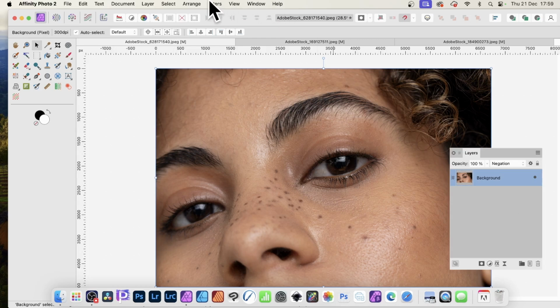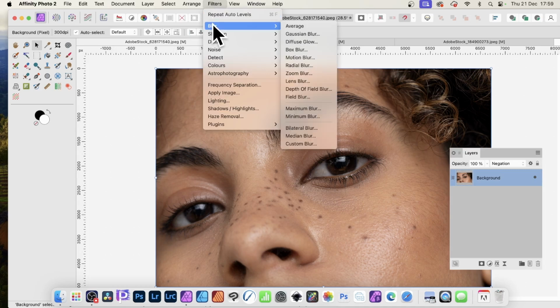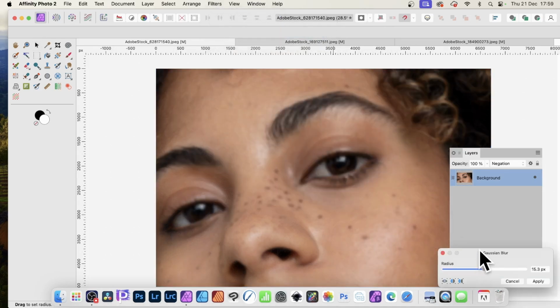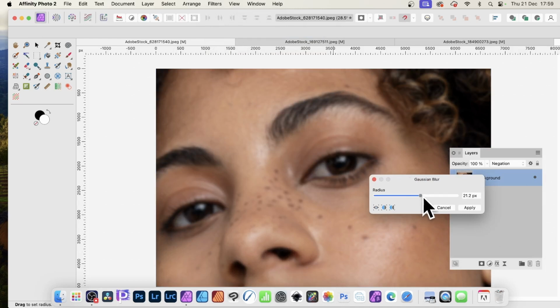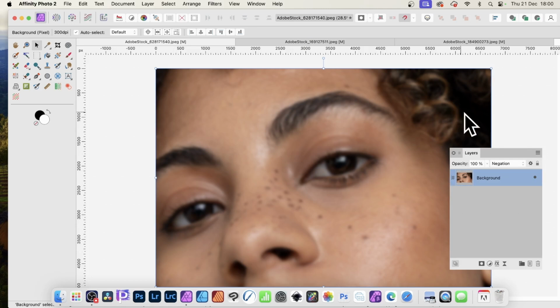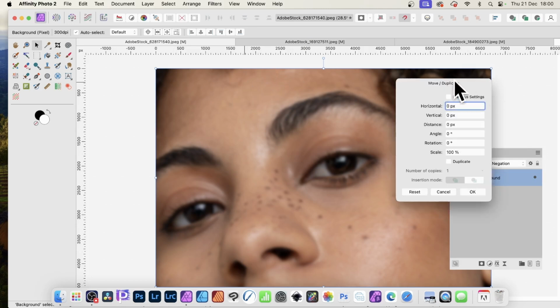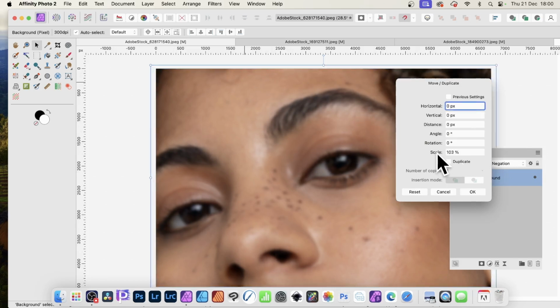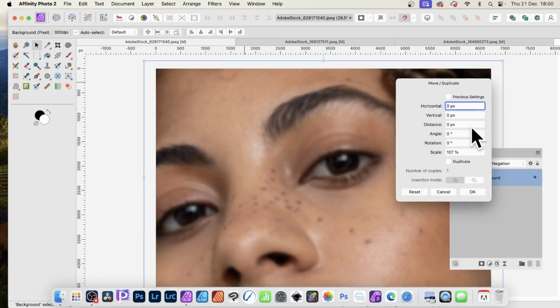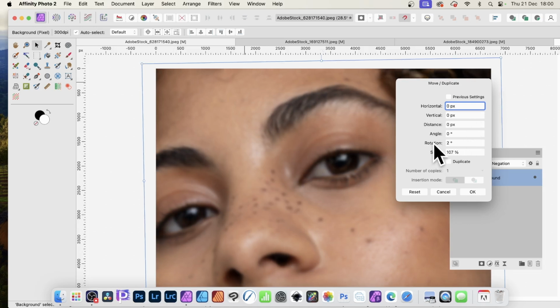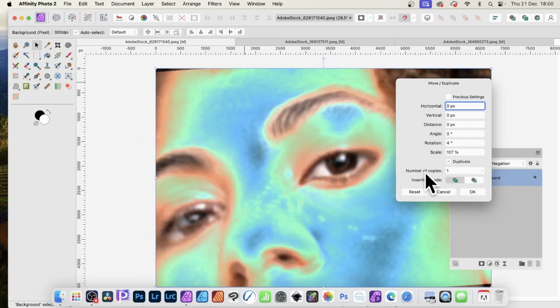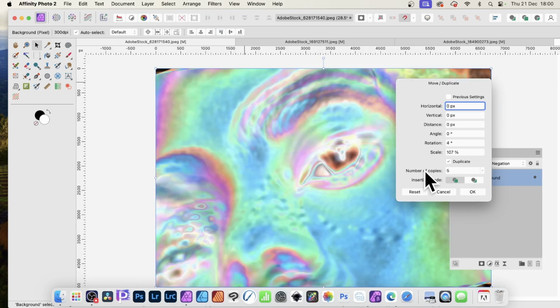So again, blur is a really great way of creating some more interesting effects. So Filters, Blur, and Gaussian Blur. And maybe instead of 15, maybe go for 21. You want to still be able to see the image. Click Apply. Exactly the same as before, press Return or Enter on the keyboard. This panel will appear and you can change the scale. And you make it 107, 108. You can also change rotation, set duplicates, and then increase this to maybe 5 or 6. You don't have to go too far.